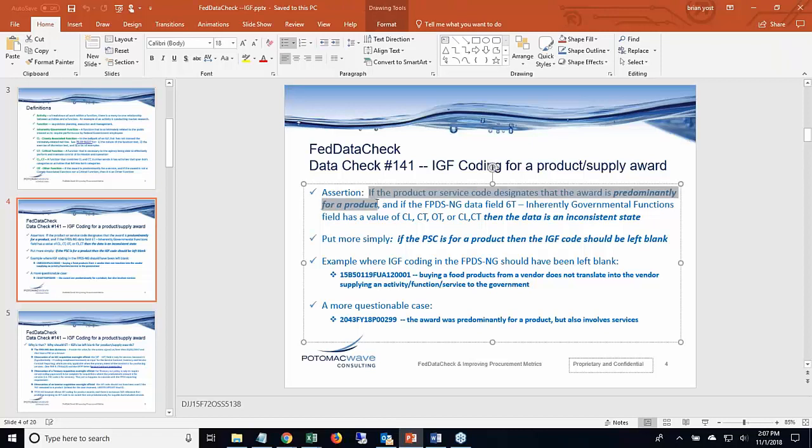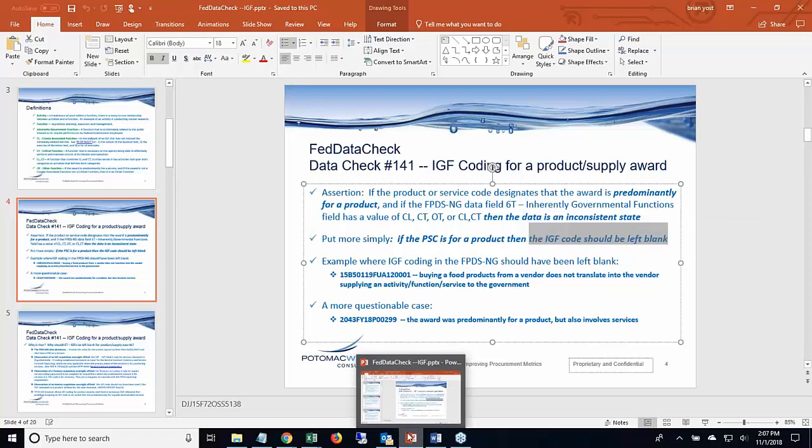If the product or service code designates that the award is predominantly for a product, begins with a number, and if the FPDS&G data field has one of those four values in it, CL, CT, closely associated, critical, other, or a combination, then that transaction, that data, is in an inconsistent state. Put more simply, if the PSC code is for a product, then the IGF code should simply be left blank.